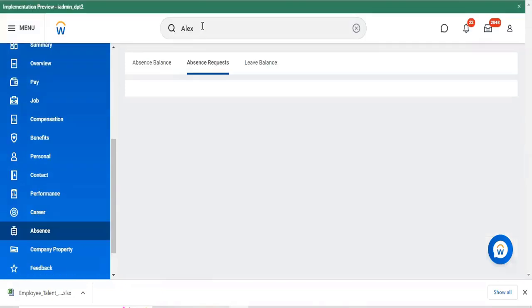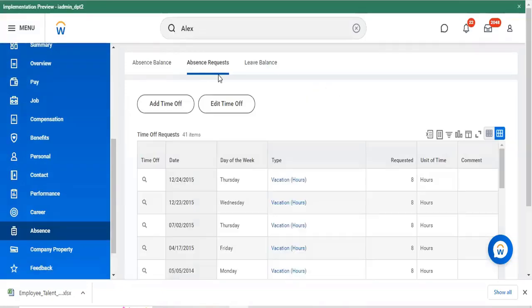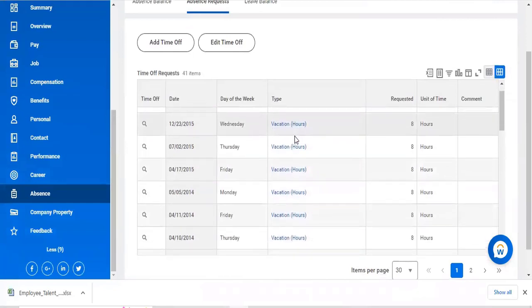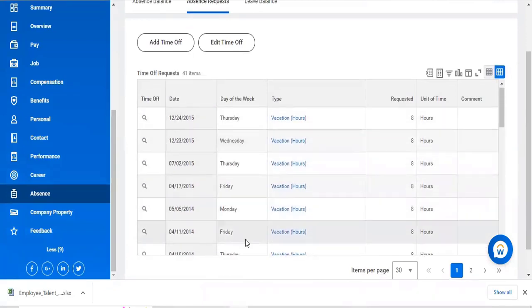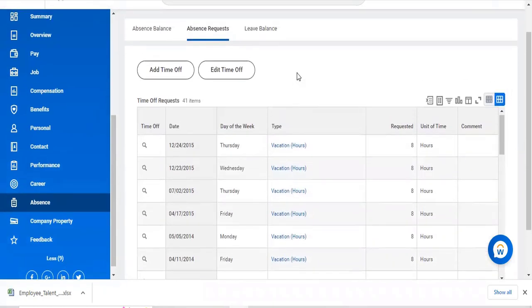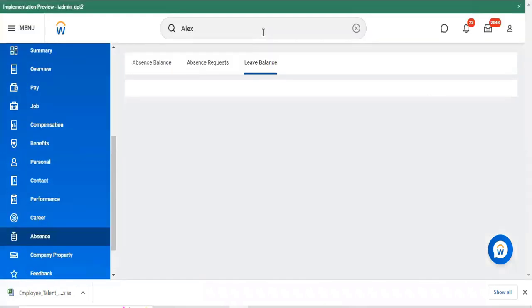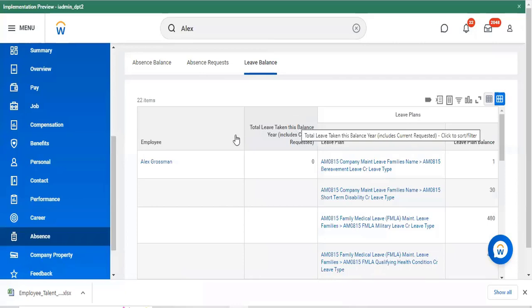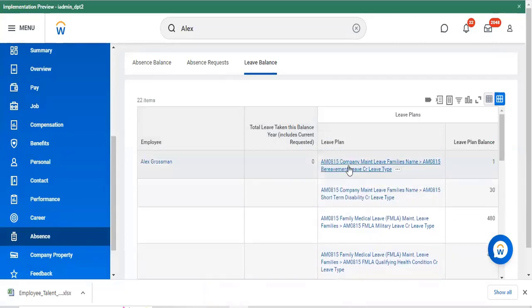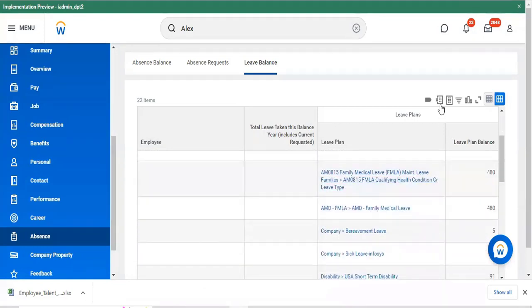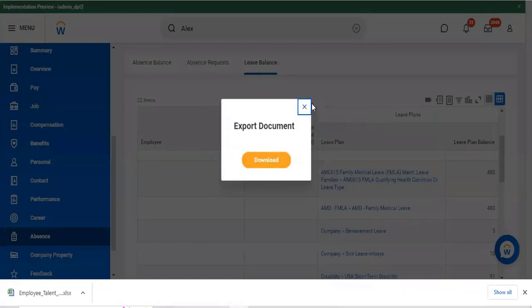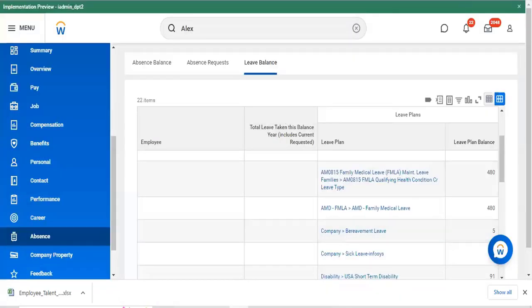The current month's absence request, you can check here. So you have taken full days on Tuesday, Wednesday, Friday, and Monday, and it was mentioned as vacation hours that you took with permission from your organization, and those absences were converted to personal leaves. And your overall leave balances you can identify from here. These are all your leave balance details and the plan details of when you are supposed to take and use them. And you can export the file if you want, download it, and observe it.